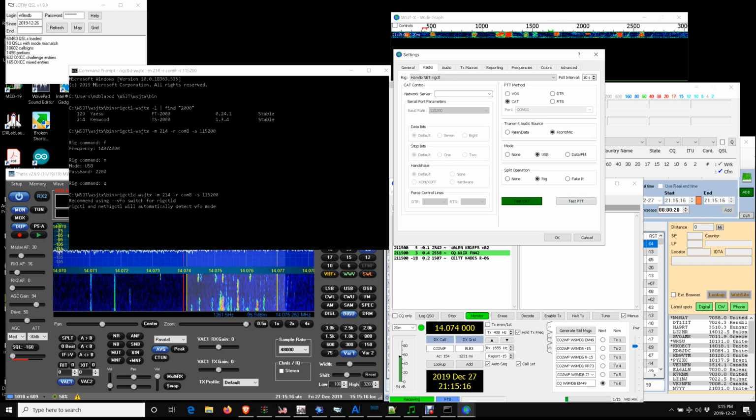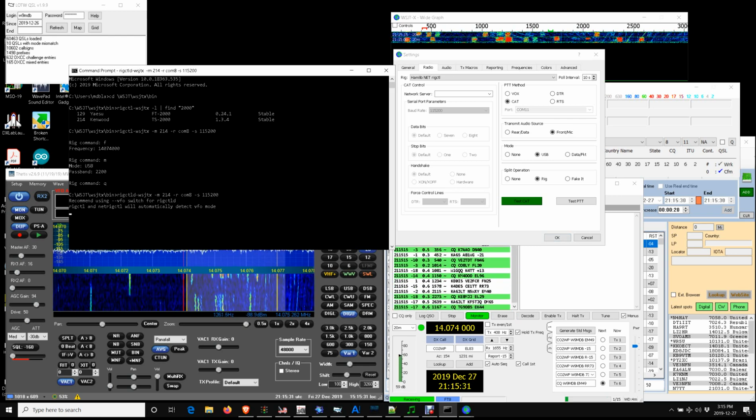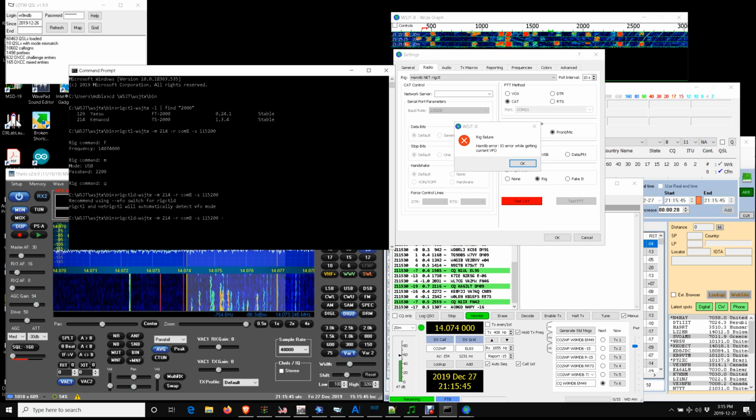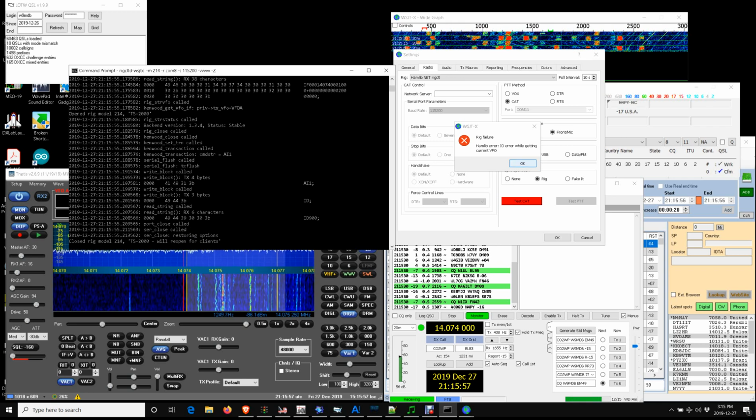rigctl-D over there. Now the next thing we want to do, now that everything's working this way, is we're going to include some debug information so that it can be sent to developers for hamlib. Control-C in that window will stop rigctl-D, and what we can do is do a dash with 5 V's, add a dash capital Z. That'll give us some time codes, and for the moment you can see what this looks like.